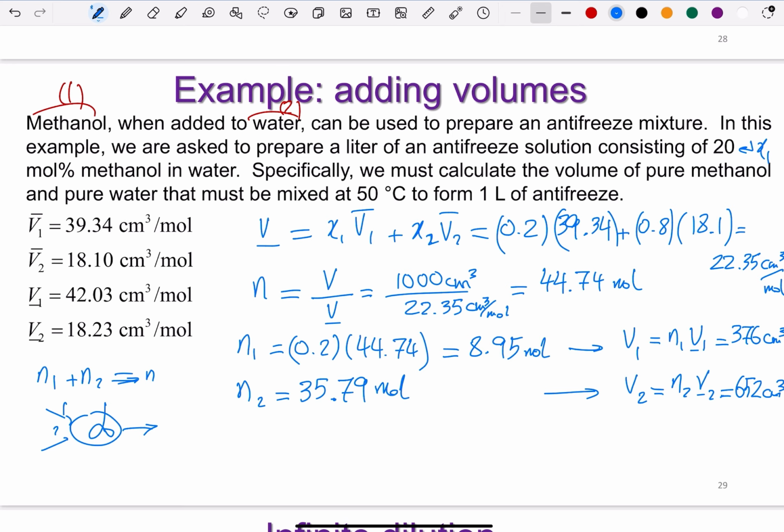I can ask you, what is the volume of mixing here, or what is the excess volume? So these are the different questions that I can ask along the same line, right? So I can ask you, what is the mixing volume here? So think about that. What is the excess volume of this mixture? You should be able to determine that one too. So think about these two follow-up questions.